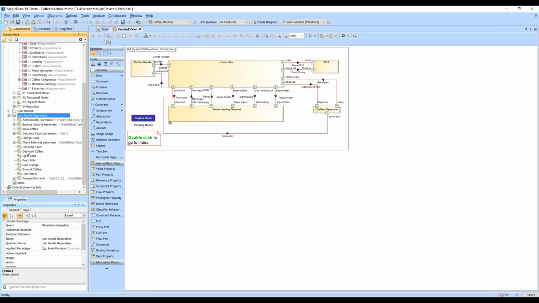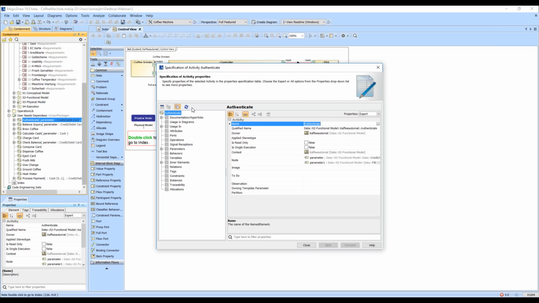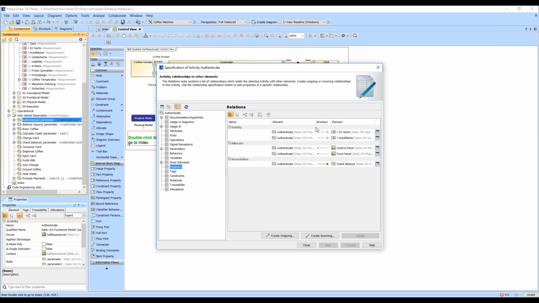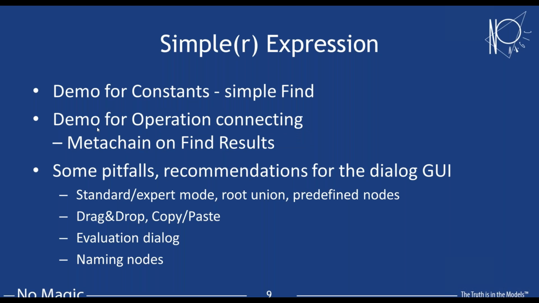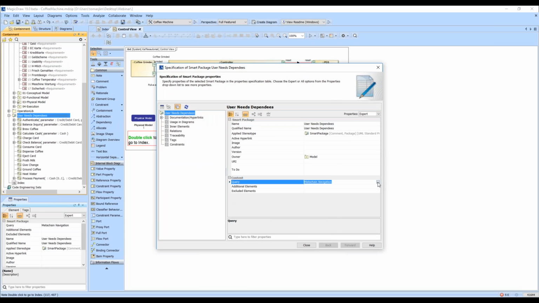What we have here is a bunch of the activities in our coffee machine sample. Now if we look at each of these activities, among the relationships, we should see, so here they are. This particular activity does have relationships to 2 requirements. So our computation did pull out those depending activities. This is just, as I said, building a simple expression tree, feeding results of one operation into computation of another operation.